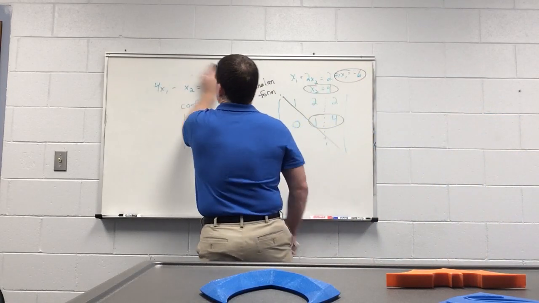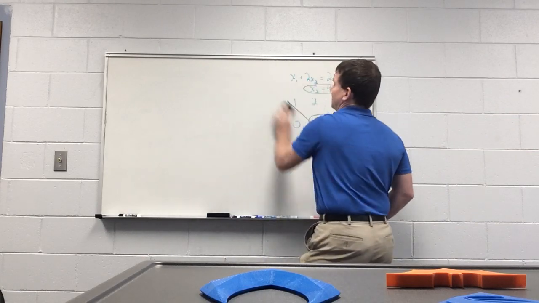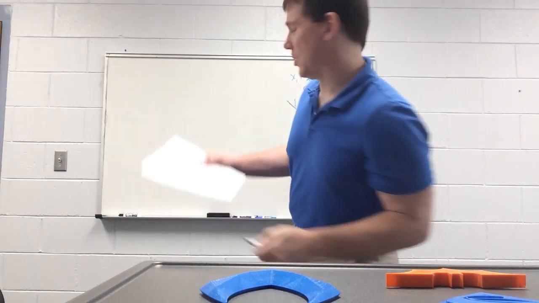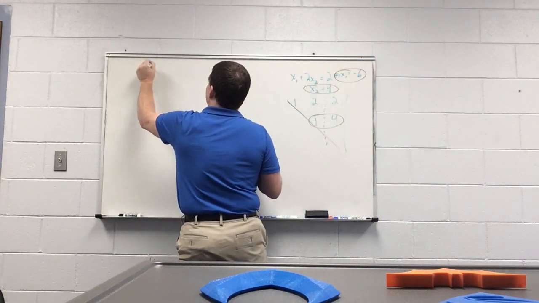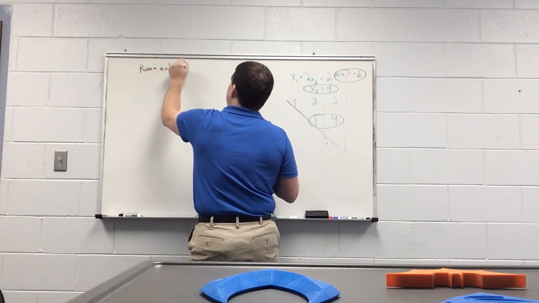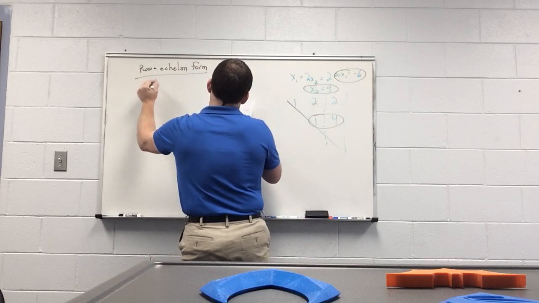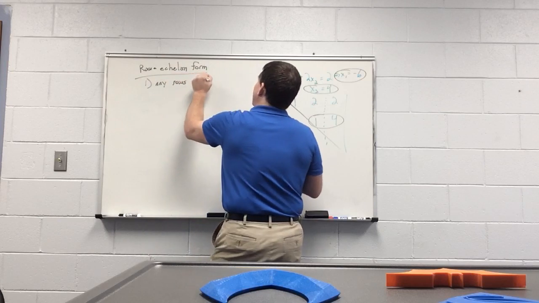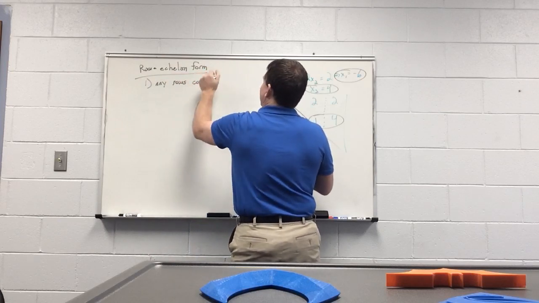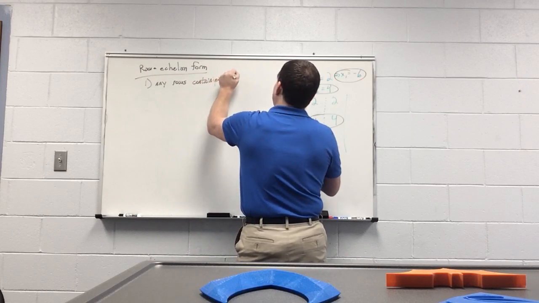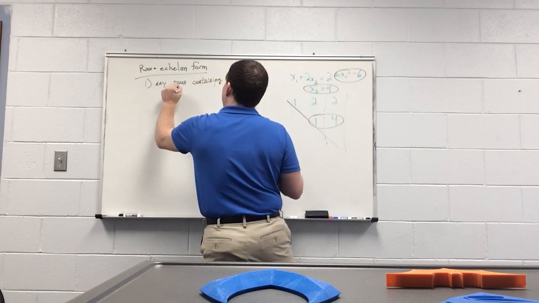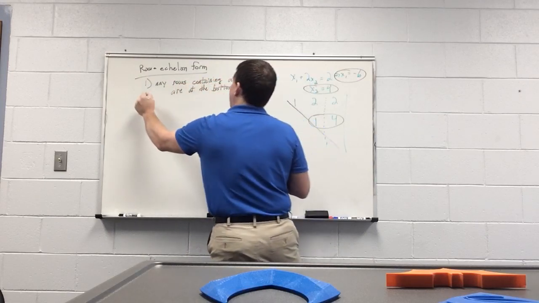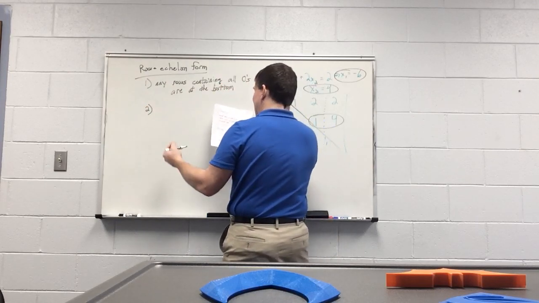There are actual formal rules, just so we are clear. I will write them out. But, that's still working? Yep, good. Okay. Rules for row echelon form. Any rows containing all zeros are at the bottom. And don't worry, once we have these written down, we'll kind of look at a few.